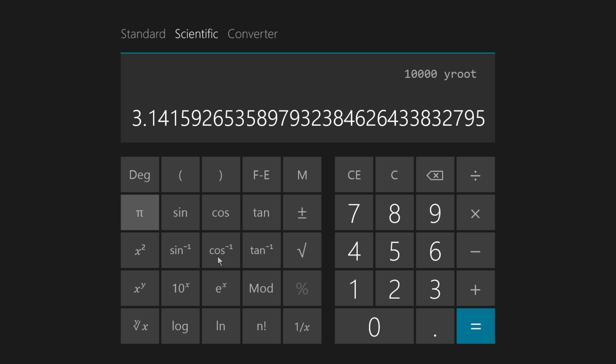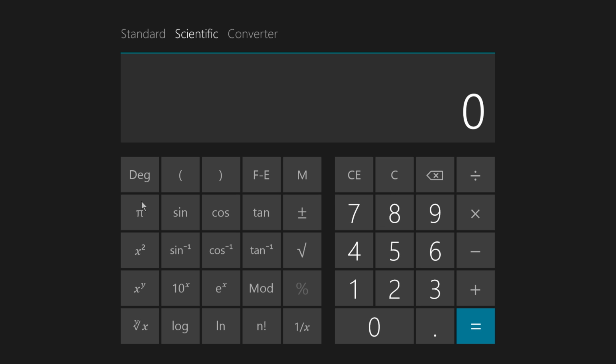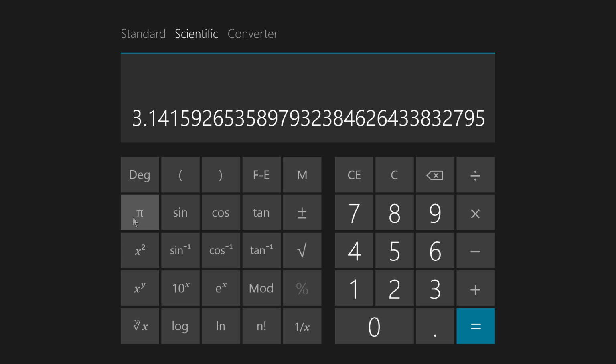So, what's the pi'th root of 10,000? Well, 18 point blobbity blobbity blah. All right, so you can do that kind of thing. I wonder what the pi'th root of pi is. Do you want to find that out? Just so that x and y are both irrational. The pi'th root of pi equals 1.43 blobbity blobbity blobbity blah.